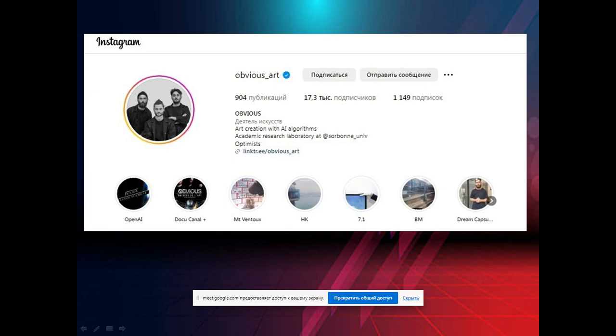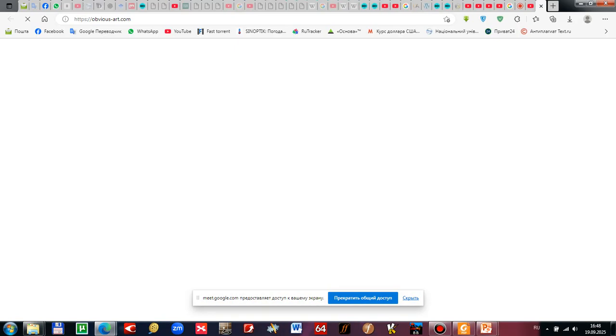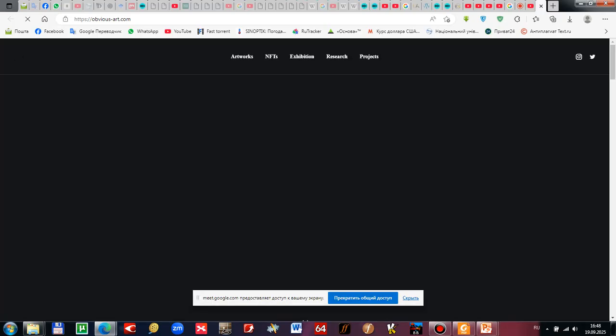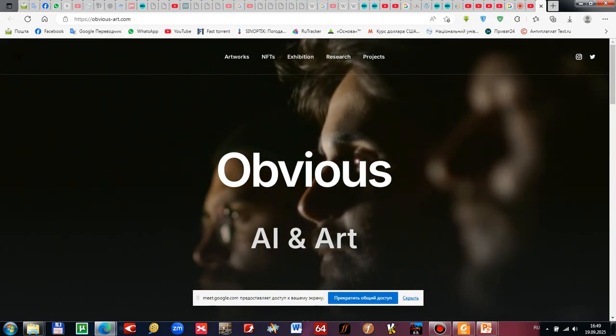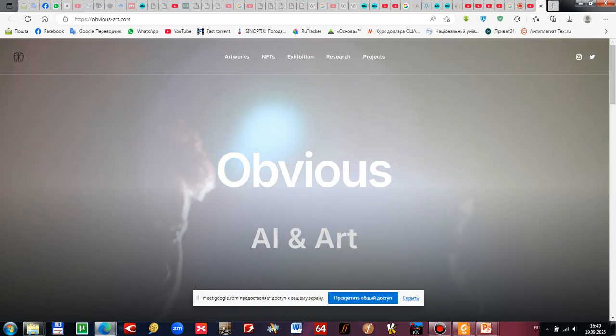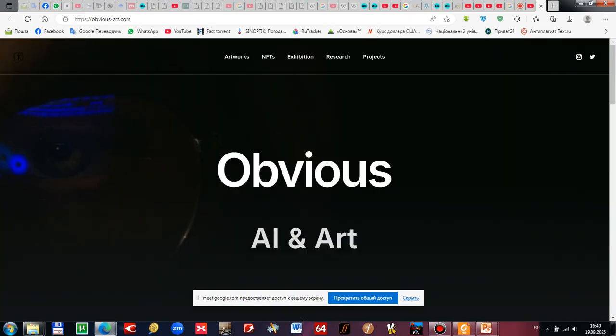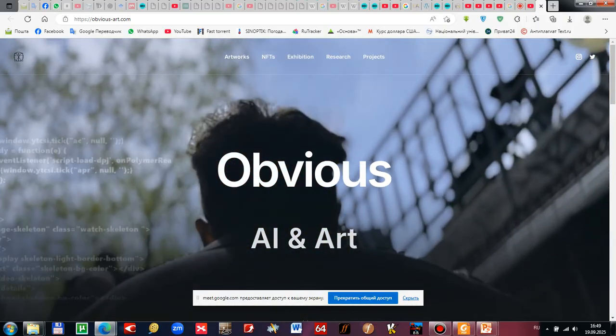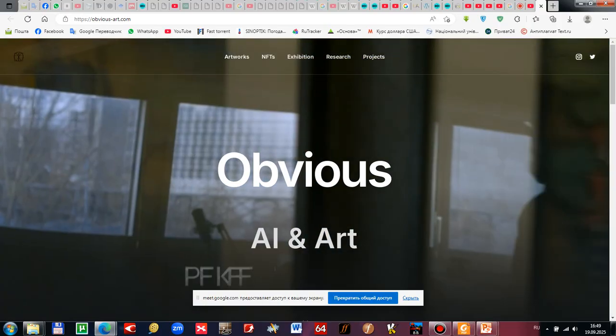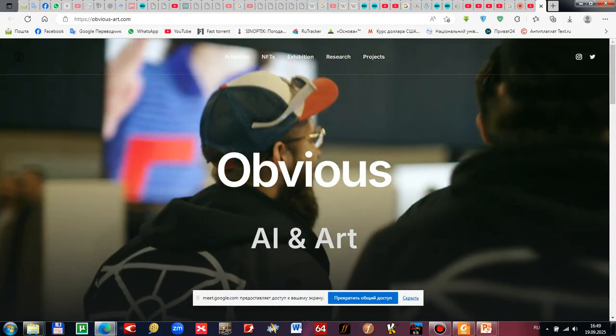The next example is the art group Obvious, which uses neural networks to create paintings that sell for hundreds of thousands of dollars. Obvious is a French collective who use algorithms to create art. Their work focuses on the new tools available in the field of AI and how they can be used for artistic purposes, playing with the uncertainty inherent in new technologies and proposing diverted applications that go further than a simple request to existing data.